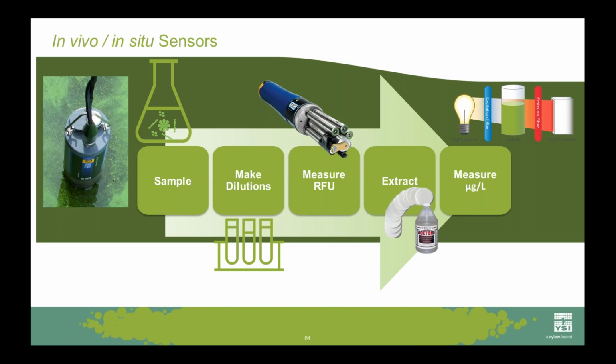However, all of you that are microbiologists know that what happens in the lab stays in the lab. It's really not representative of what goes on in the environment at all, and a lab grown culture doesn't act the same way. So in some cases, the parts per billion delivered by a sensor may align really, really nicely with what you would get from a chlorophyll extraction. I'd estimate about 60% of the time it does great, but other times it doesn't do great. And so sometimes that comparison is not very strong.